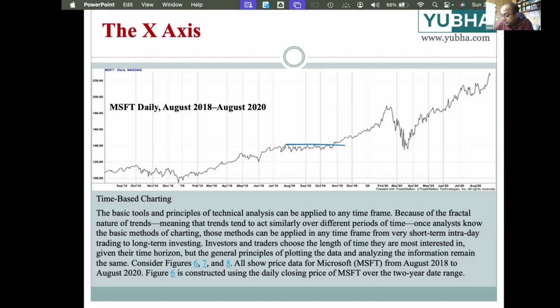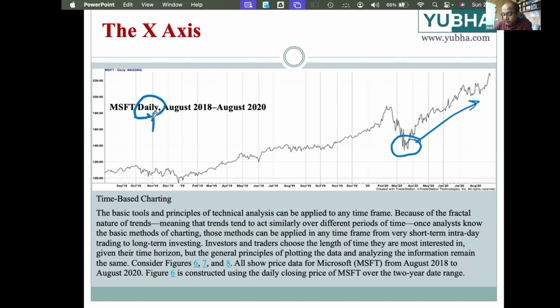And similarly over here you can see that there's a long range that was developed, and as soon as it broke out of the range, the movement upwards was quite steep, and then a small range over here before it broke down. So again, there are times that a particular security will stay in a range, but there will be a higher amount of time that it spends trending, whether upwards or downwards. Now this particular chart is on the daily time frame, and you can see that there's a lot of zigzag movement that happens. This is March 2020, again the COVID time period, and then since then it's broken out and it's moving up.